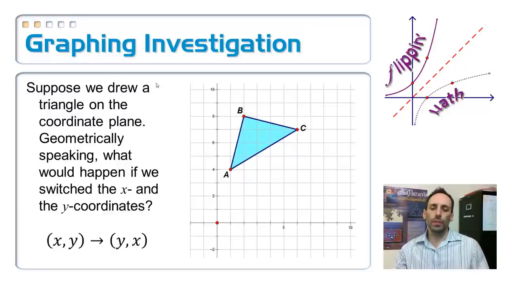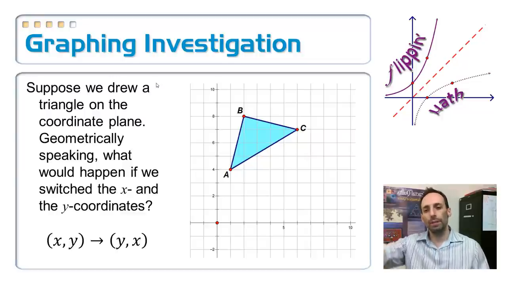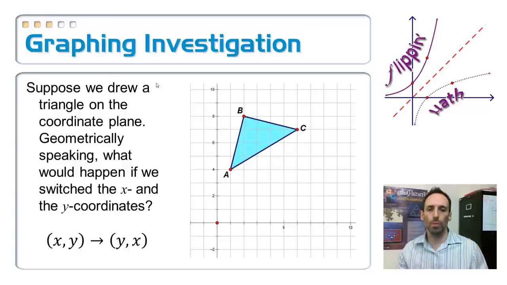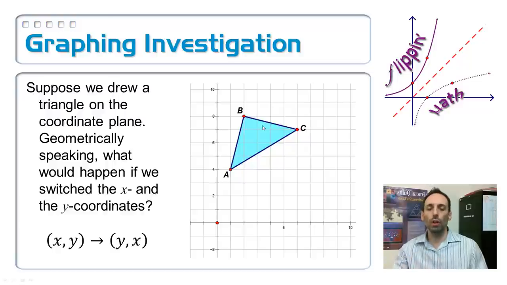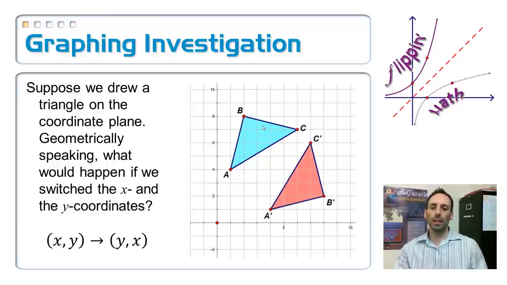So, for this little investigation, I've got a question for you. Let's see how much you remember from geometry. Let's say I have a triangle right there in the coordinate plane. What would happen if I took the x coordinates and the y coordinates and I switched them? Do you remember what that does to the graph of that triangle? Give you a second to think about it. So, just for example, if I have the point on here for A, it's at 1, 4. Its new point is going to be at 4, 1. What did that just do to my figure?